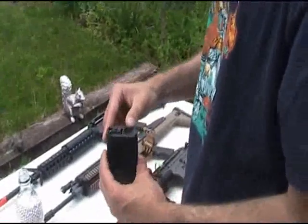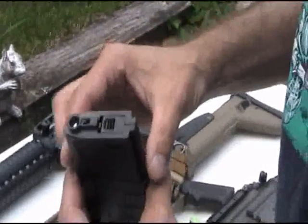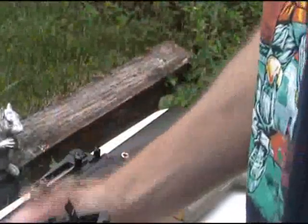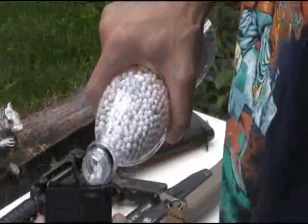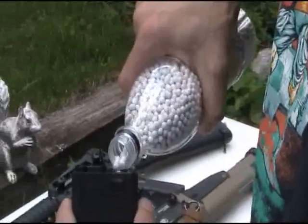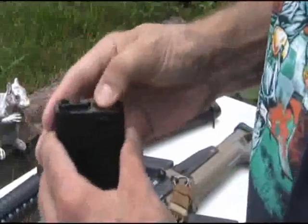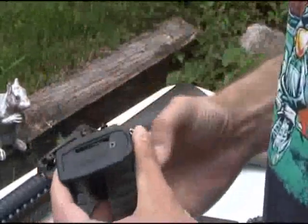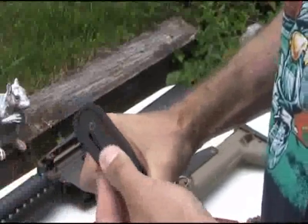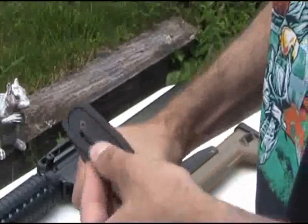As you can see on the top, it does have a pretty decent door that you can open up easily, and you'll be able to pour the BBs in. Standard high cap. The only issue I see so far — it's got a good door on the top, but the bottom wheel is recessed a little bit, making it a little hard to wind. There's not a lot of the wheel sticking up to be able to wind it.